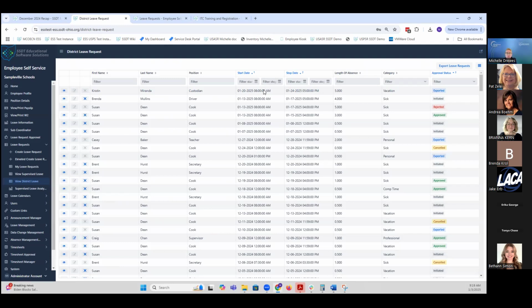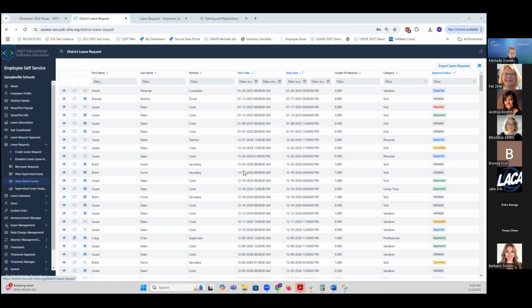And because leave requests can also be multi-day, you can enter a leave request from January 3rd through January 8th, just for one. They wanted to enhance that so that you can filter a little bit better based on greater than, less than, and filtering on those leave requests that are multi-day leave requests. So I just wanted to go over some examples of this.